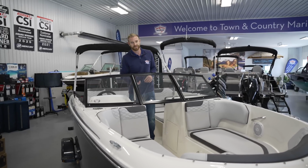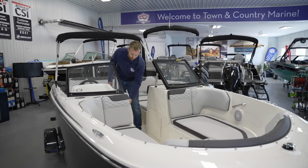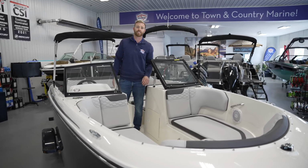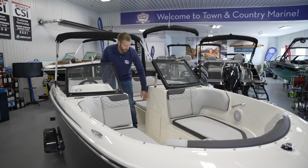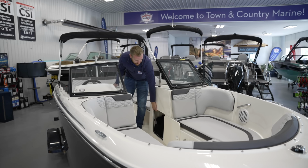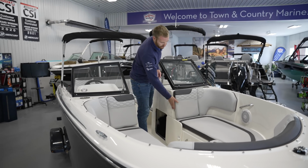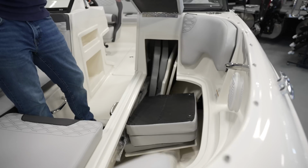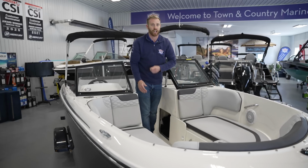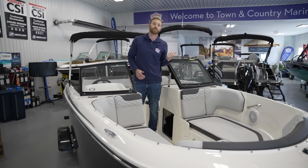On our way up into the bow, we have a couple notable storages. First of all, we have a quick access cubby storage with these little stoppers here for those quick access items throughout the day. And then we also have a full under console storage, which is going to keep your items protected from the elements. But one really cool feature is it's actually connected to the bow storage here. So this gives you a full long storage for any long items such as pool floaties, paddles, or even those extra filler cushions.